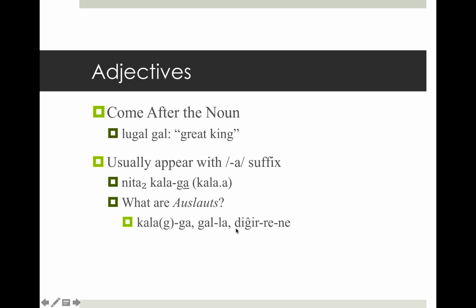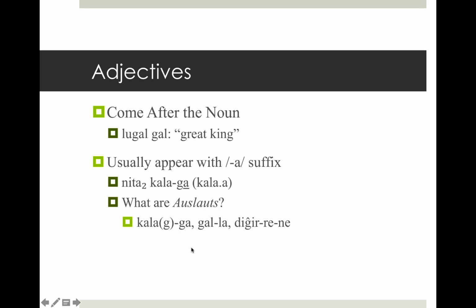And here, so I didn't have to go back. If I just look down, dingir, re, ne. So they're just reduplicating the R here. So again, you can just sort of ignore it. You can ignore the L, you can ignore the G, and just look at that vowel.